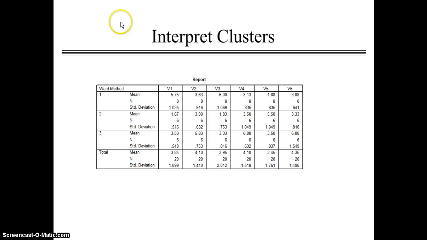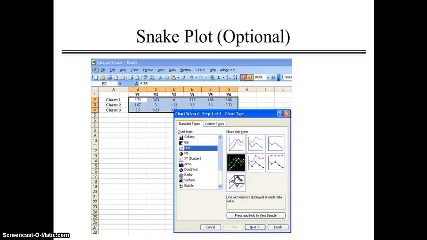And with these mean numbers, you're going to create snake plots. You just have to remember how to do that. Professor Larson did not do it in SPSS. He did it in Excel, which is a lot easier, but just be able to draw a snake plot is going to be important, so make sure you know how to do that.